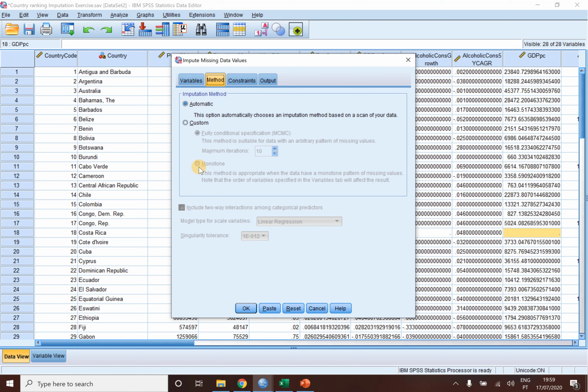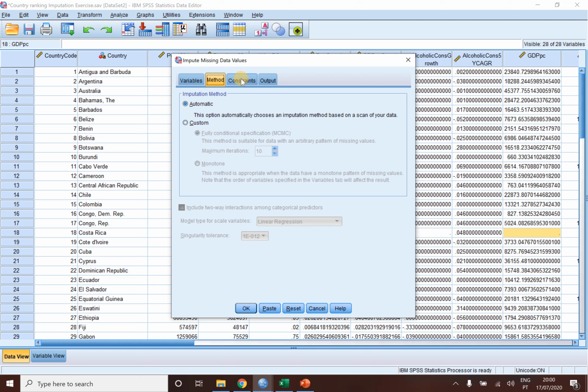And if there was a pattern, you would pick the monotone. But because SPSS is quite clever, we will let it choose for you, though we know that this one was probably the appropriate one for our missing data, since there was no particular pattern.